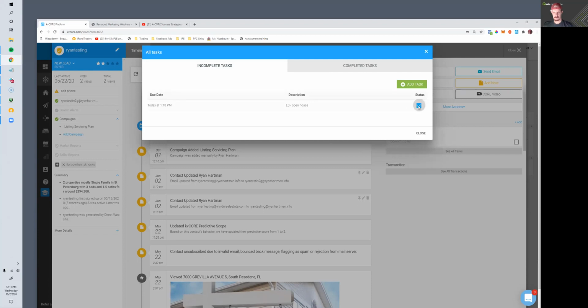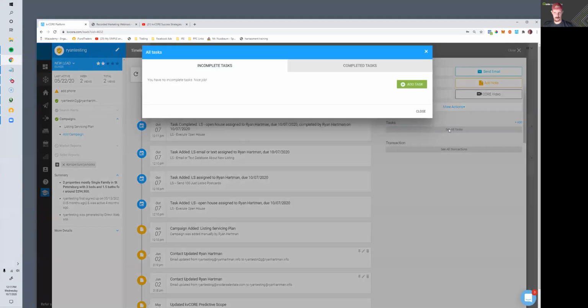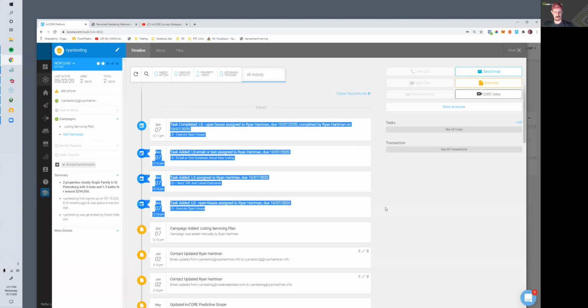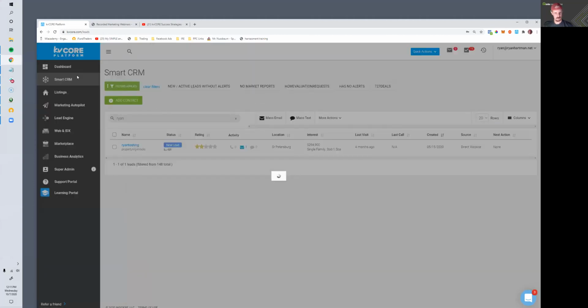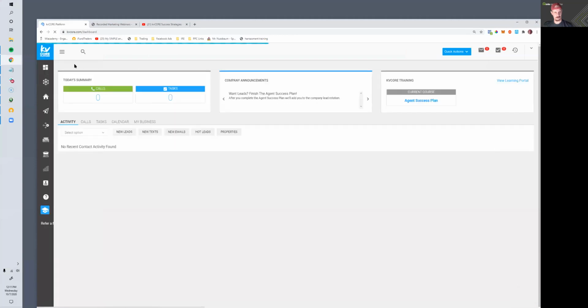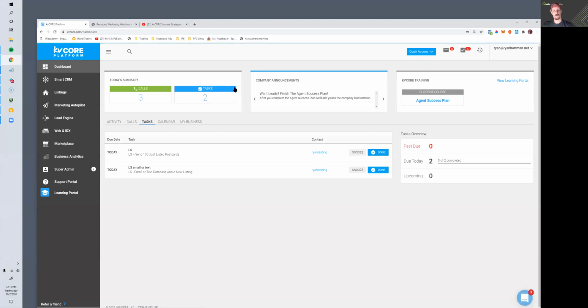Now, I'm going to get myself into trouble here. Okay, it showed me one task. I don't know why it didn't show me all of them, but the rest did show up in the contact record here. Now, where I want to go is back into dashboard. And you can see I now have tasks because I checked that one off. When I look at my tasks every day, they're going to show up. And basically, it'll show up for the contact record right here.